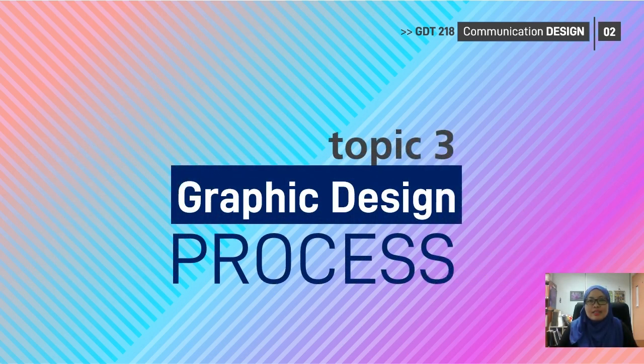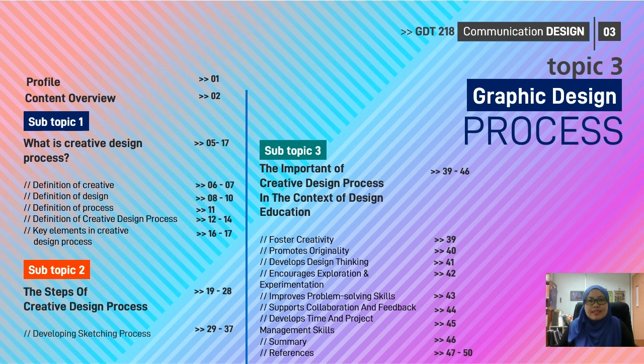The main topic that I would like to share today is about graphic design process. Basically, there are three subtopics under graphic design process, as you can see from the slide. The first subtopic is what is creative design process. Second subtopic is the steps of creative design process. And third subtopic is the importance of creative design process in the context of design education.